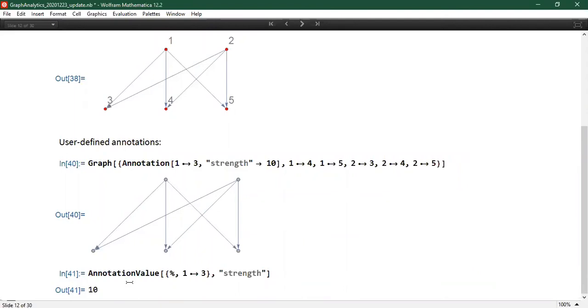The annotation value of the previous expression, where this percent sign indicates the previously evaluated expression in the Wolfram language, for the edge 1 to 3, the property strength, is 10. So we put in an attribute to a particular edge, and we can retrieve that attribute later.